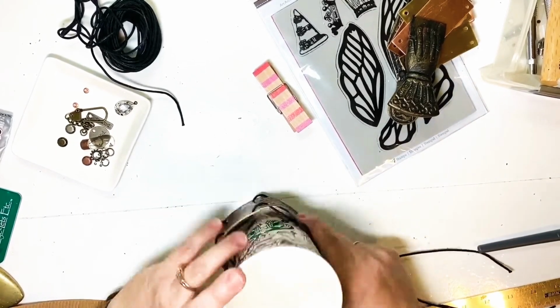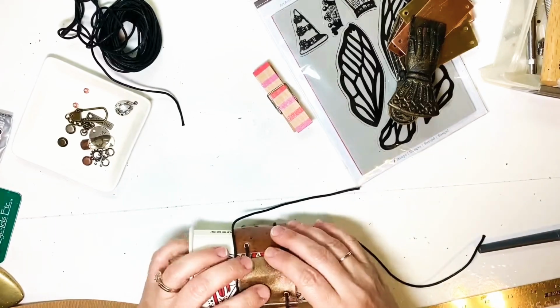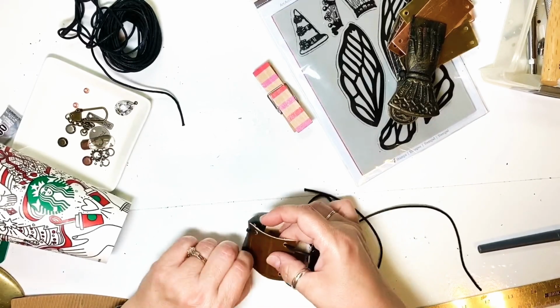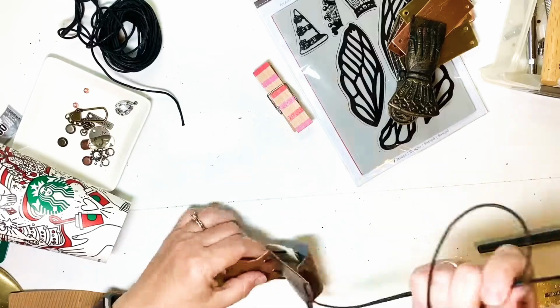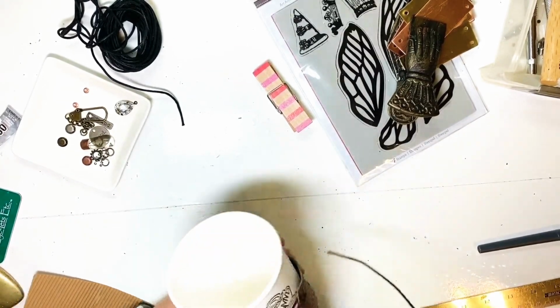Okay, so here is try number 2, and I get it on the cup, and it's still just not quite right. If I remember correctly, I think one of the pieces just puckered. Instead of laying flat, it just kind of bunched up.